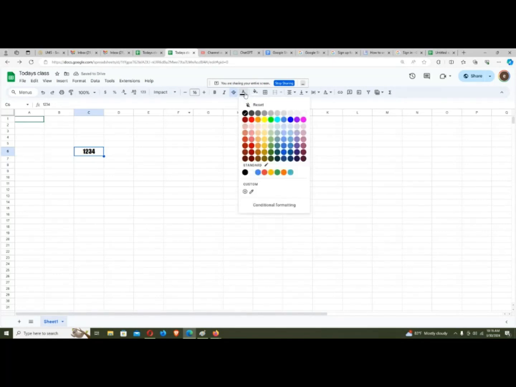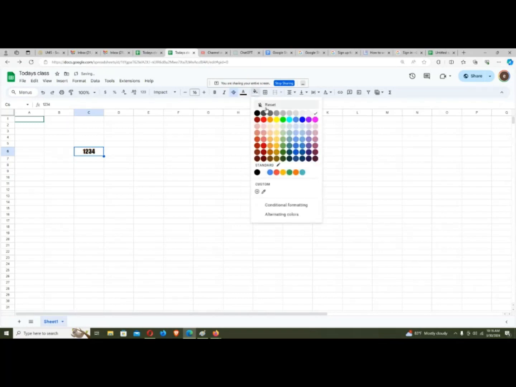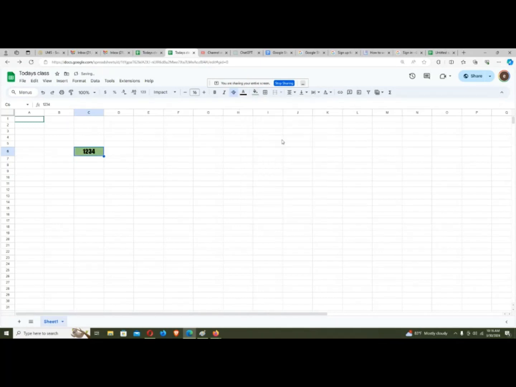You can change the text color. You can change the cell color actually. Again, we can redo. There are the borders. If you want to put in borders, we'll see when we create a table. There is the text wrap. We'll see it later. This is the horizontal text alignment, and the vertical alignment. Those are some other tools.